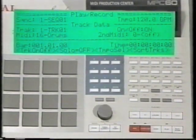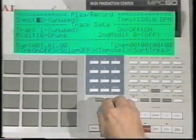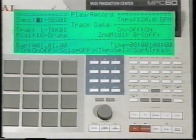As you rotate the data control, you can feel notches. Turning the control 1 notch to the right adds a 1 to the sequence number. Turning it to the left subtracts a 1 from the sequence number. I could also use the plus and minus keys. Pressing the plus key has the same effect as turning the data control 1 notch to the right. It adds a 1 to the field contents. Pressing the minus key has the same effect as turning the control 1 notch to the left.